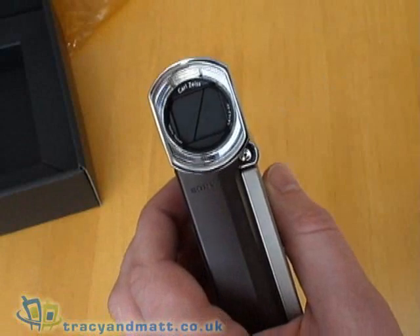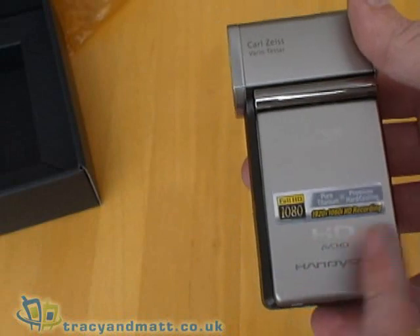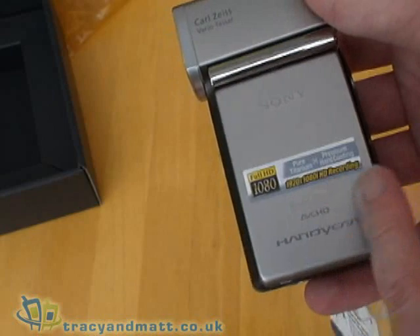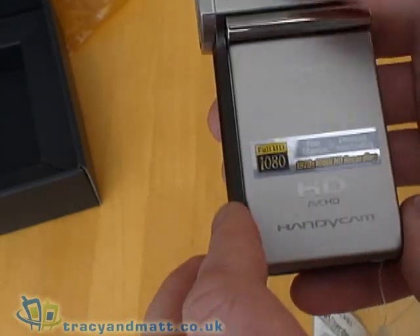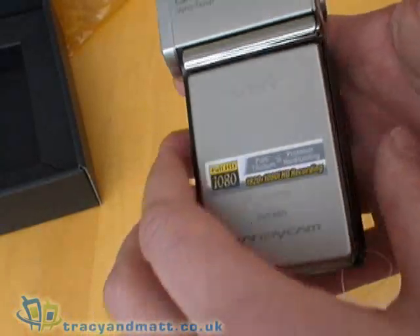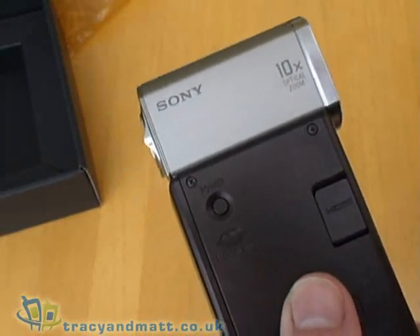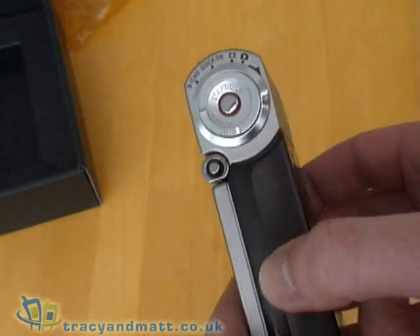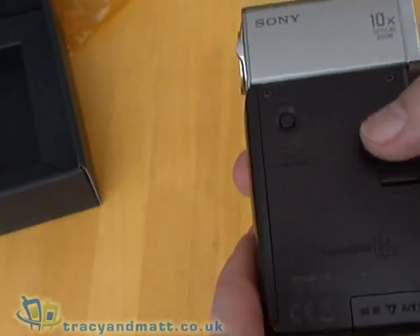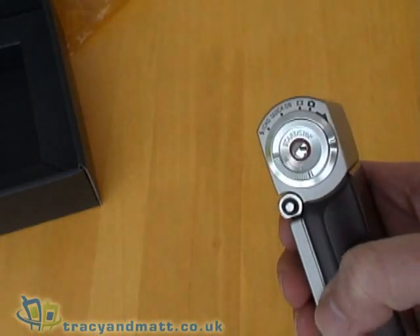As you can see, the lens cover is now closed. So in terms of specification, a quick run-down: as I mentioned, it is full HD 1080i — it will shoot in 1920x1080i HD mode. It is made of pure titanium for the chassis, and there is a custom hard coating on the outside, so it's supposed to be very rugged. There is a 10x optical zoom. You can take stills at the same time as recording video — if you do that, they are recorded at 2.3 megapixels, or if you are shooting purely in still mode, they are 3 megapixels.